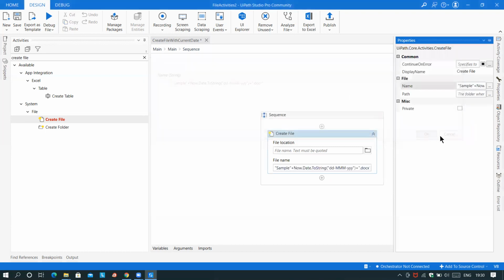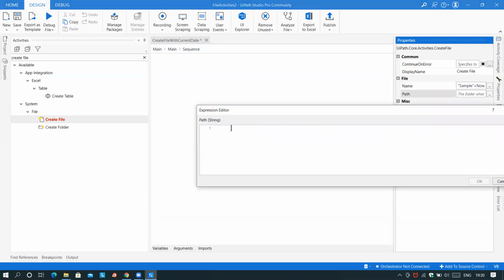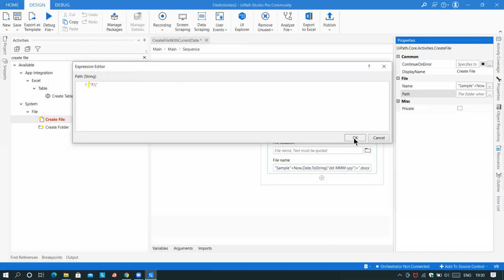Where exactly do you want to create it? I want to create it in the F drive. As usual, double quotes and F colon slash.